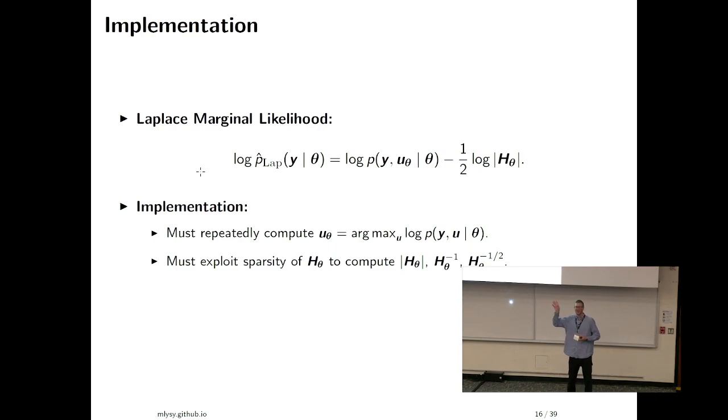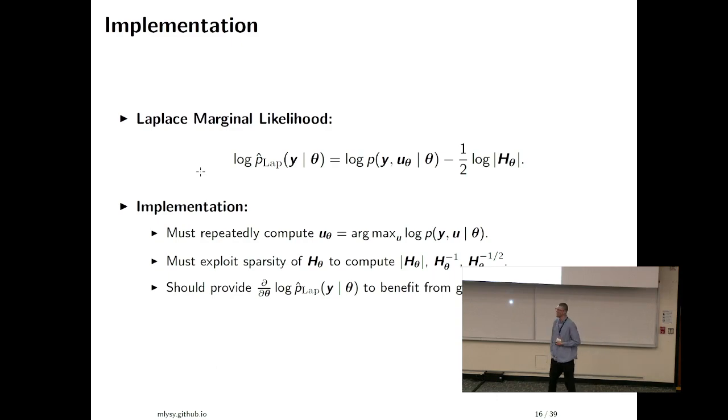But it turns out, I should have made this more clear, that the Hessian is extremely sparse. To shortcut the math on it, it comes from the conditional independence between different things. If any of the random effects are conditionally independent, then there's a zero in the corresponding element of that H. So these matrices typically are very, very sparse, tons of zeros in them. You would want to take advantage of that. You don't want to brute force take that log determinant.